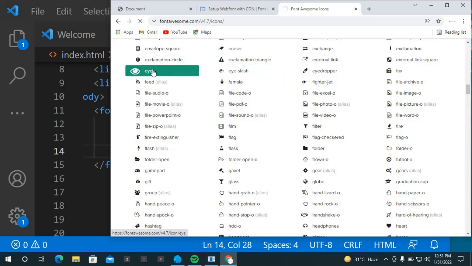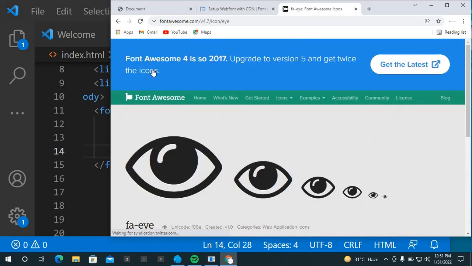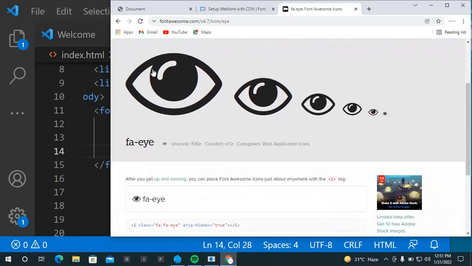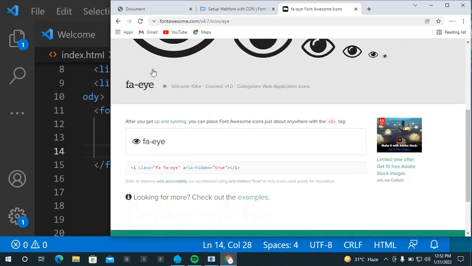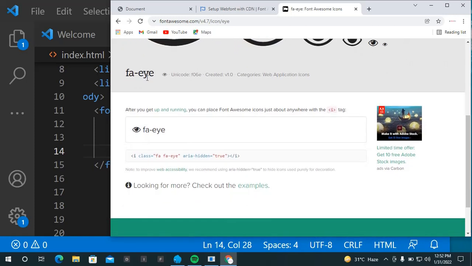For now, in our HTML, we mainly need only the eye. What is the name of this icon? It is called far fa-eye. This is how to write it: as I've told you, the I tag, then inside your opening tag of the I element, you put a class name of far fa-eye, and that is just it.